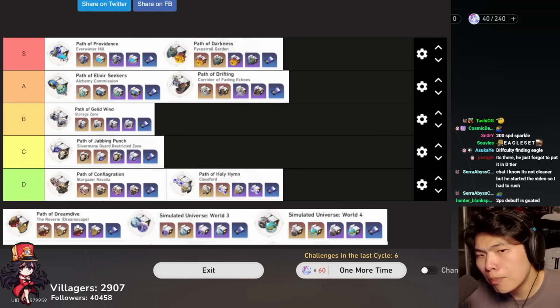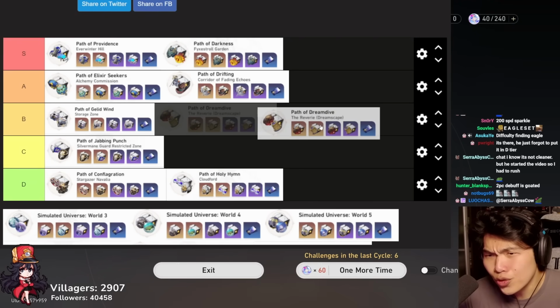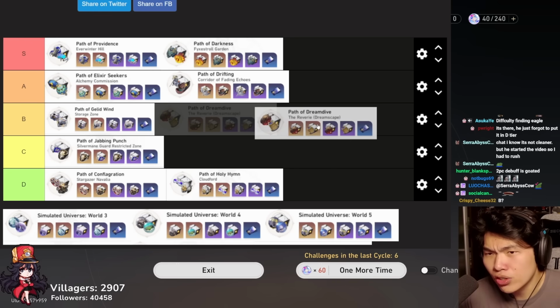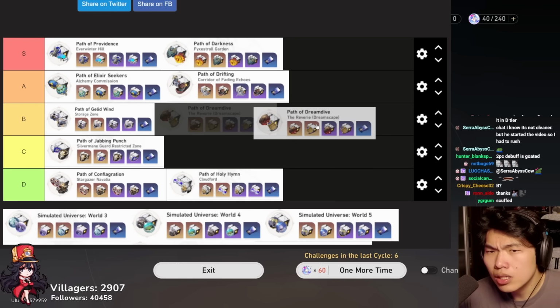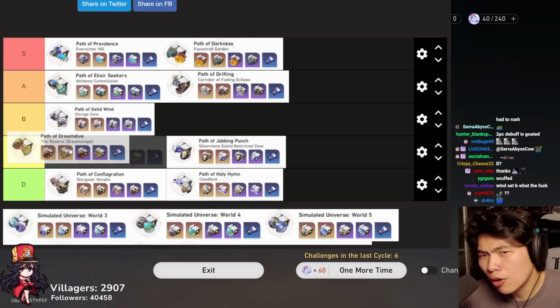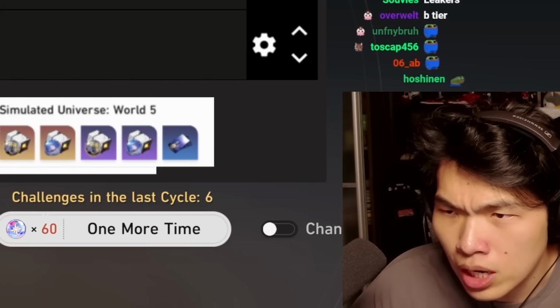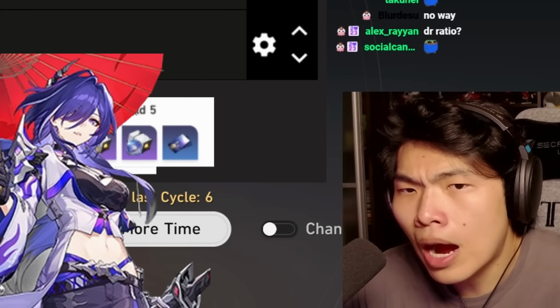Finally, for our Path of Dream, like the new set, I would say this is not that great because it's really, really niche. If you're not going to be putting for Archon, it's really, really niche. I'll place this at somewhere around here. Okay, better than physical, definitely. Our place is a very, very niche set, but if you really, really want to make Archon really good, I would recommend this.